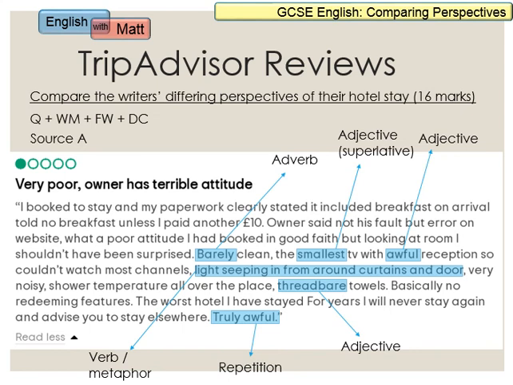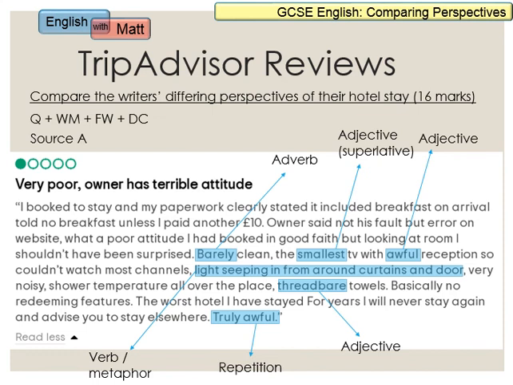Okay, so we've got an adverb, barely, lots of adjectives, smallest, awful, repetition of awful at the end, threadbare, meaning kind of worn. We've then got a metaphor, the light was seeping in from around the curtains and the door, as if it's like water. And we've got that verb seeping, which isn't necessarily a nice verb either. So without even knowing it, the writer has used some devices that we can pick up on. This is why language can sometimes be very unconscious. We don't even think about using our language sometimes, we just do it. But from an English perspective, with our language analysis hats on, language analysis is at play here.